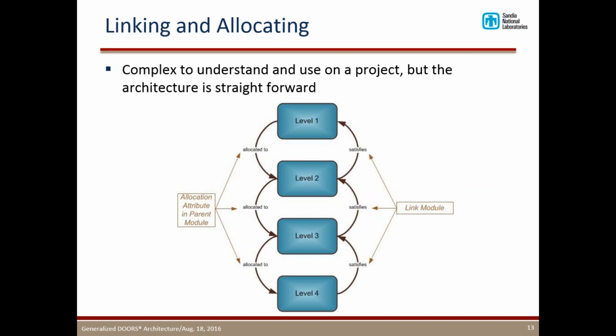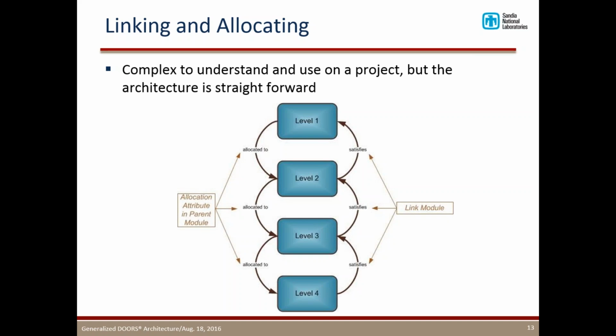So as I mentioned before, the requirement folder hierarchical structure supports the traceability needs of the project. This is where linking and allocating come into play. Here the blue rectangles represent the various levels of requirement folders we have seen on previous slides. This graphic illustrates concepts. So this is not a specific architecture that you're creating, but it's more conceptual. So again, we have those levels of folders, and regardless of the number of folder levels, you always want to link up the folder structure.